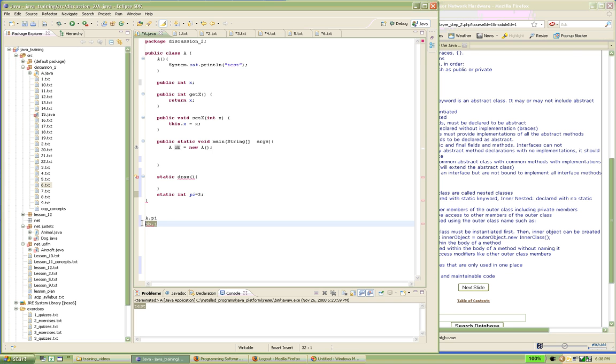But if you change it in one object, all other objects will be unaffected. If there are 10 objects and you change the I variable in one object, it will not affect the other objects. But if from one place you change the value of pi, it will be affected everywhere. Another thing is, you can also use this. You can access it, but still it has only one place. It's not in 10 different places, it's just one place.